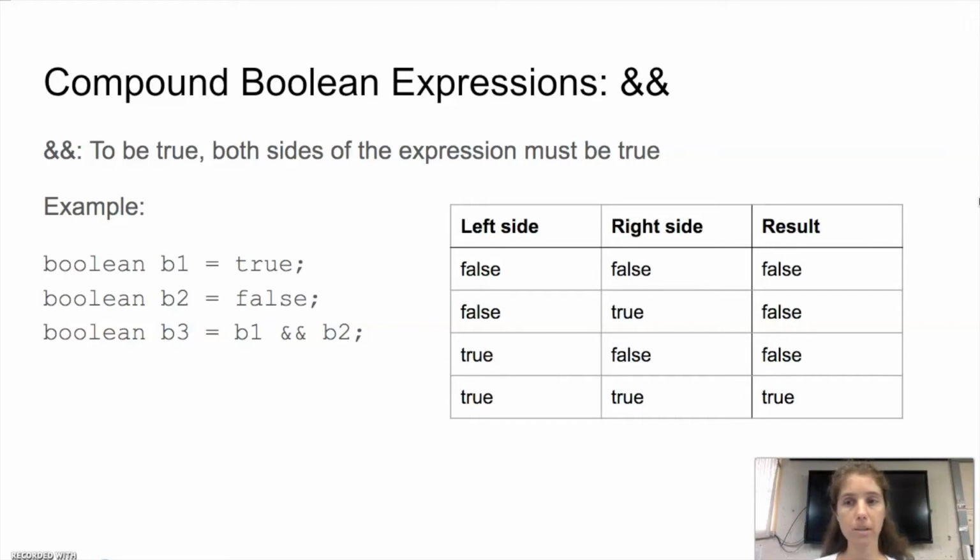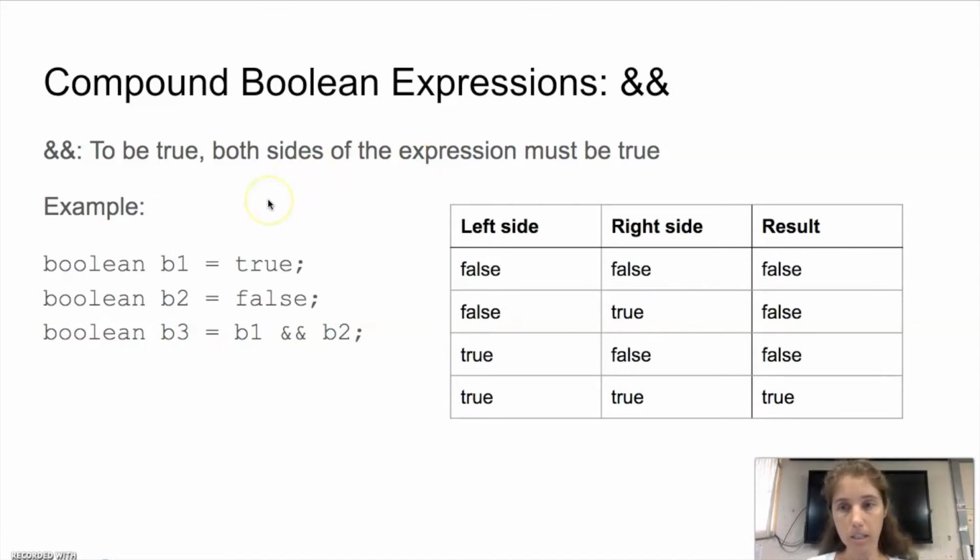When we write Boolean expressions, we can include logical operators. One logical operator is called AND, and we write this using two ampersand signs like this. We use this with a Boolean expression on either side. So this creates a compound Boolean expression, meaning we have two Boolean expressions joined with a logical operator.